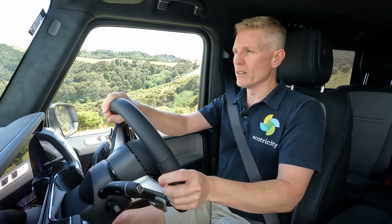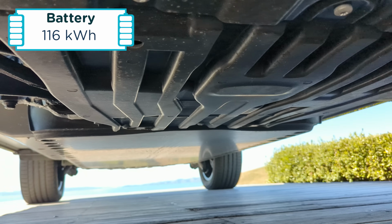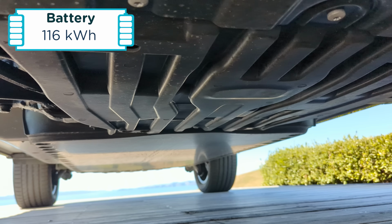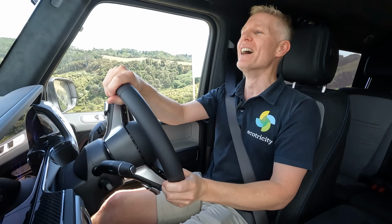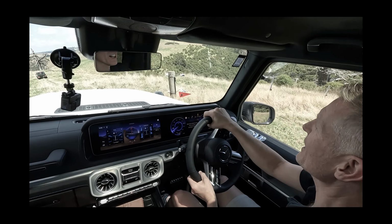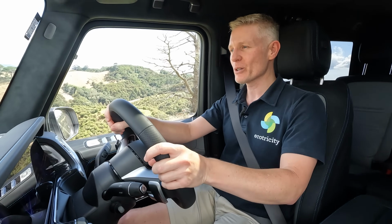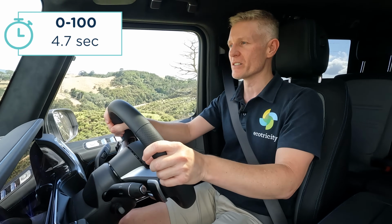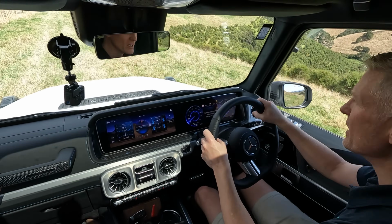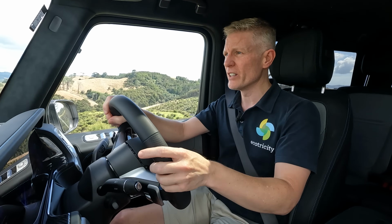As for the battery, well, wait till you hear this. It has nothing small on this car. 116 kilowatt hours of battery capacity, which makes it feel surprisingly short-footed. This is a lean and a half, isn't it? Okay, despite its mass and girth, it does supposedly 0 to 100 in 4.7 seconds. And that is striking when you consider how heavy it is. 3,085 kilograms. This is one of the heaviest vehicles I've ever driven.